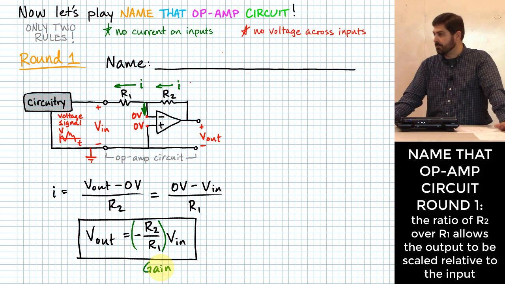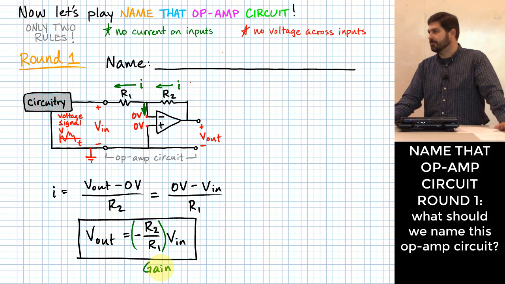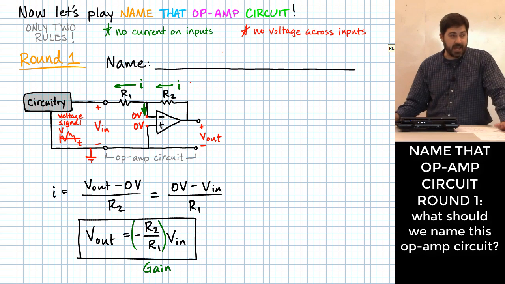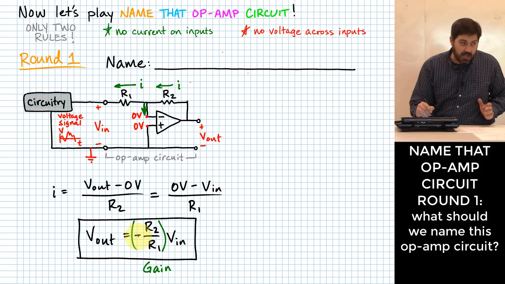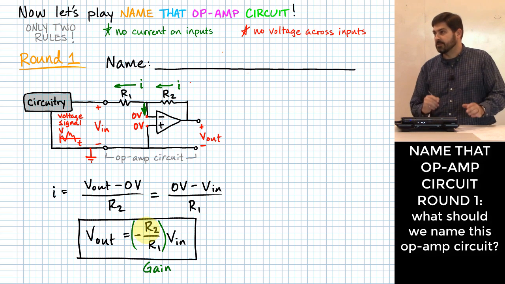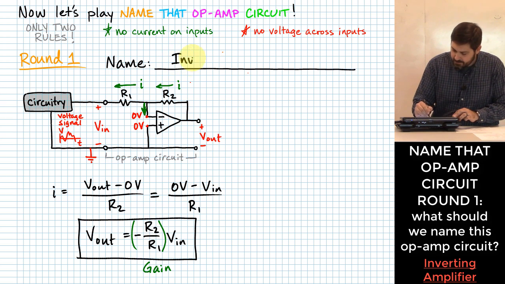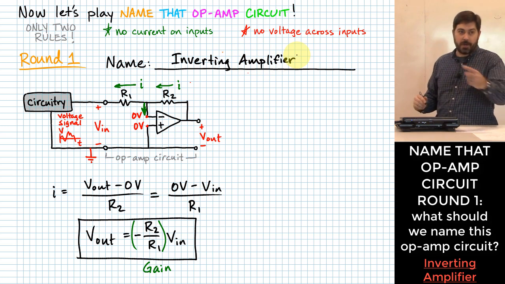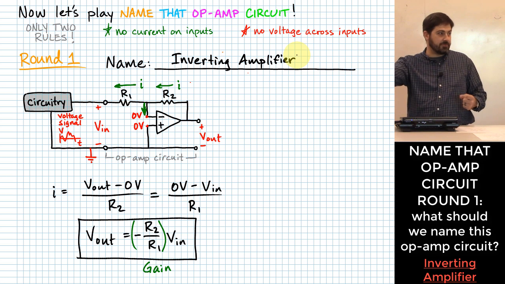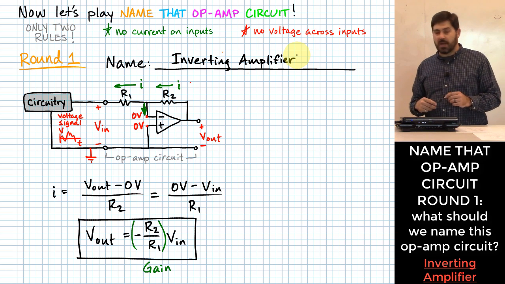And not only that, but you can scale what that output is relative to the input based on the ratio between R2 and R1. So knowing all that, who has an idea of what we could call this op-amp circuit? Okay, a voltage gain. That's not a bad idea. What do you think maybe we should acknowledge that little negative sign right there? Okay, tell you what we'll call it. We'll call it an inverting amplifier. Okay, the inverting part is the fact that if you plug a positive voltage in, you're going to get a negative voltage out, and vice versa, right? And you can just have a linear amount of gain based on a ratio between R2 and R1.